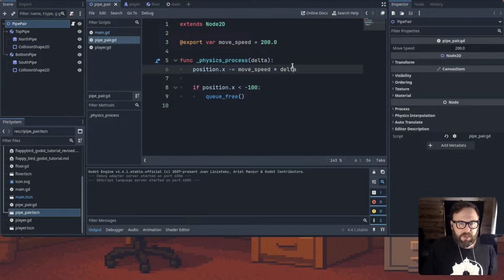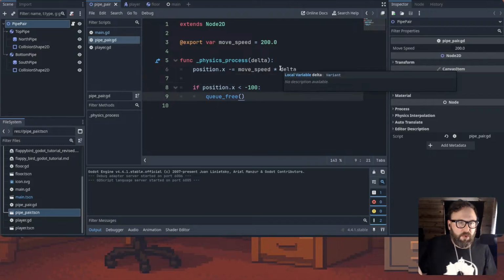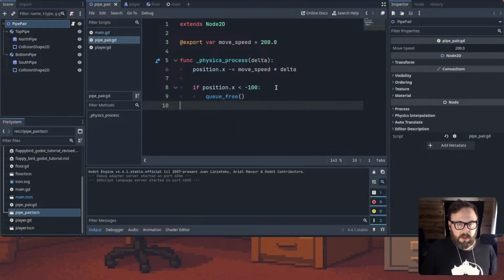So we've got a function called physics process. Something I learned the other day is delta is just time, good old-fashioned time, and I feel like a dummy that I didn't realize that. Your position x of the pipe pair. You've got move speed, which we set as a variable up here, which is 200 times the delta. So my understanding is that as time progresses within the game time, the pipes are going to keep moving this way based on that speed variable.